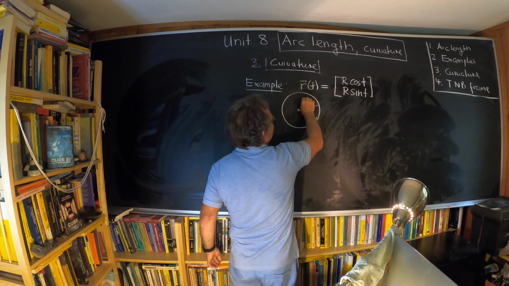So this is the TNB frame: the unit tangent, the normal, and the binormal. These are the three vectors, and all together this is called the TNB frame. It's very useful if you are on an aeroplane. The T is clear, that's where you are going, that's your nose. The N tells you in which direction you are pulled to make a curve, and the B is your cockpit, that's going up. So in some sense, this is forward, this is left or right, and this is up. But now there is a nice theorem.